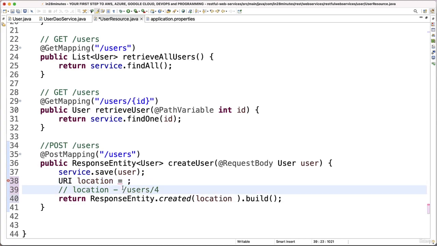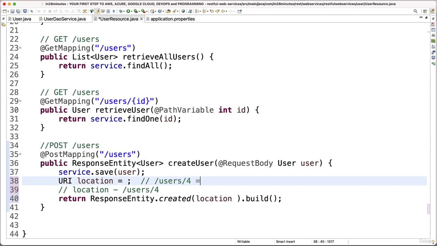Instead of hard coding the entire URL in here, we'll make use of the current request URL. So the current request always comes to this URL. What we want to do is append /4 to this. Instead of directly appending /4, the way we would need to do that is by saying /users.